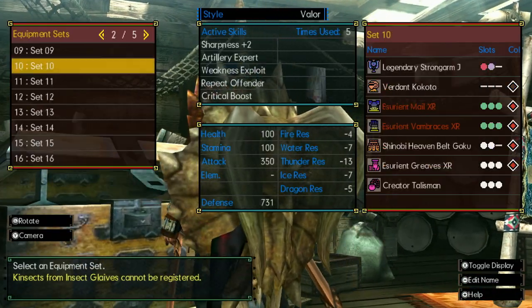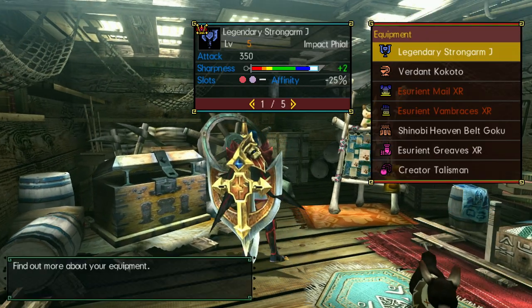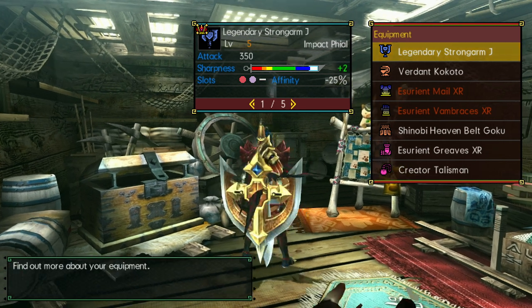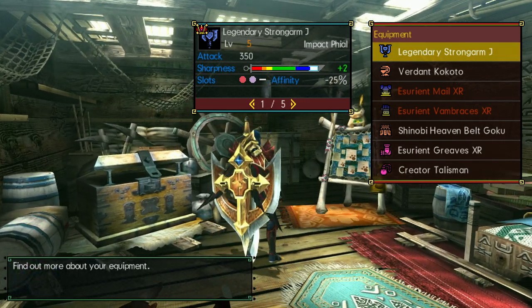And the last one is the one I wanted to show off the most. It uses the Legendary Strong Arm J Chargeblade. This is just a weaker version of the Diablo's Chargeblade in every single way. It doesn't get purple sharpness, it has less raw, it has less affinity, but it's fun. And it looks super cool. It has 350 raw with a pretty big chunk of white sharpness.